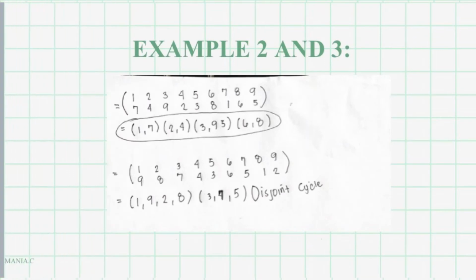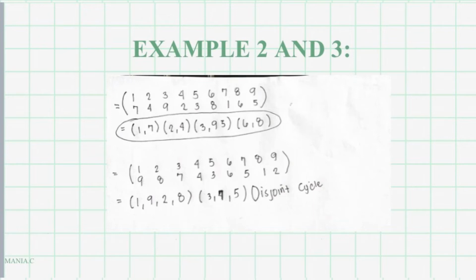Here I have a permutation in S9. As you can see in the first example, kaya na nata sa example 2, and I want to move it to a product of disjoint cycles. So I'm going to start with the number 1. 1 maps to 7, as you can see in the PowerPoint. Next, 7 maps to 1. So I'm done with that cycle.